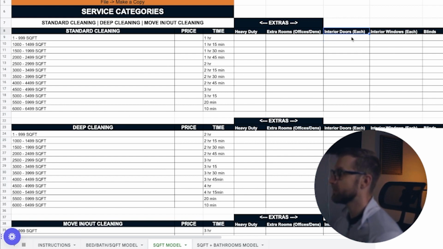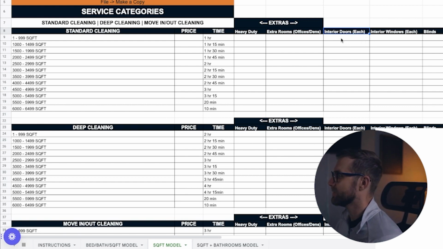So let's assume for a second that this was not an each value, that we wanted to not have our customers have to go throughout their entire home and count up all of the doors that they want cleaned, but they just select the option interior doors, knowing that all of the interior doors in their home are going to get cleaned. This is definitely one way you could go about doing it, so just don't think that you have to come up with an each scenario. Hopefully that makes sense, all right?